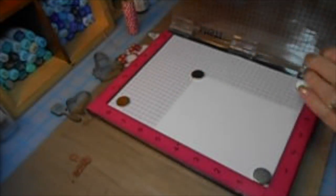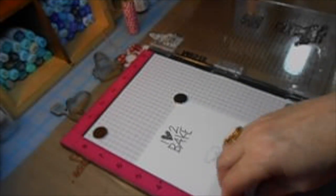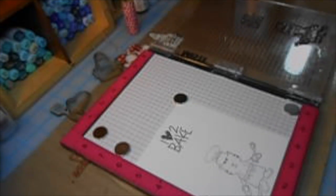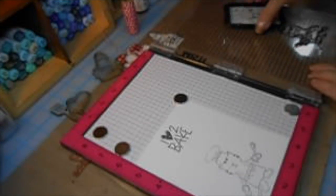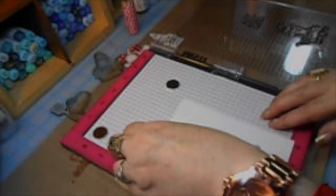And this is a cute little kitten barbecue set I had in my stash forever. And I love to do different techniques using fur, like birds. And I don't think birds have fur, but being as I'm a dog person, I love doing dog fur, and I thought I'd try the kitten fur.